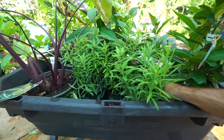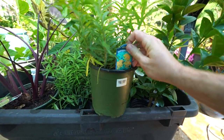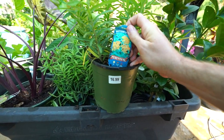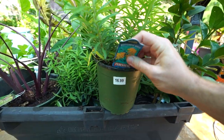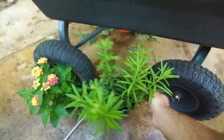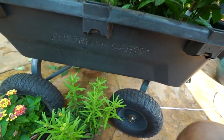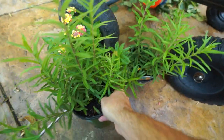In the front here, I have three Asclepias tuberosa. These are a native here in Missouri. It's just a milkweed, butterfly weed. Remember what I mentioned earlier, pollinator week, so need to do a little bit of virtue signaling here. These are important to have around for the monarchs. There are a lot of host plants that are important to have around for the butterflies.